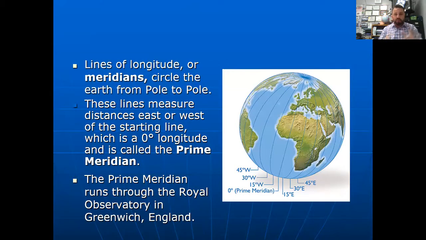Those lines go from pole to pole. Here's the North Pole and here's the South Pole, and your prime meridian becomes 0. That's 0 degrees going through England and these other parts of the world, Africa, Spain, France, those areas. It's just kind of like the equator. If you go farther west, everything becomes 15 degrees west, 30 degrees west, and if you go east, it goes up.